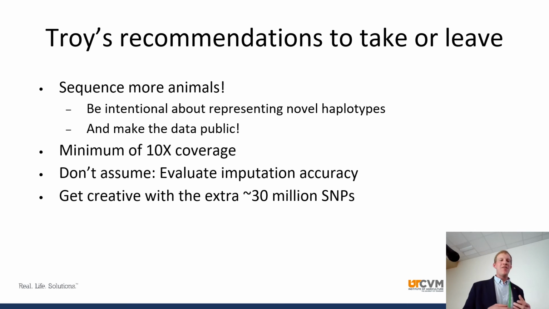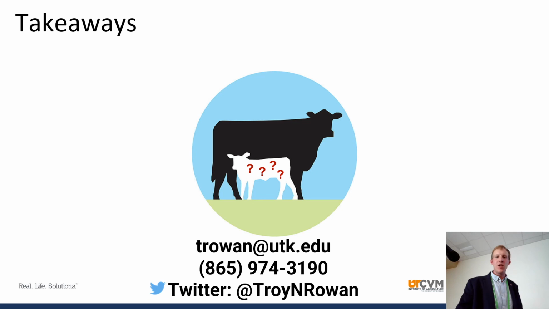And then also, I think that the really exciting thing isn't necessarily just imputation, but when we have an extra 30 million SNPs, what do we do with that extra information? What sort of biology can we start to understand? How can we turn that into actual transferable stuff in the form of a genetic evaluation, which I think is the 30 million SNP question there.